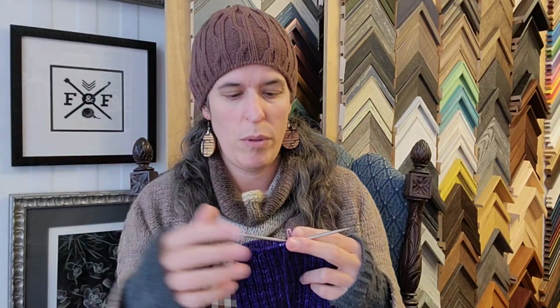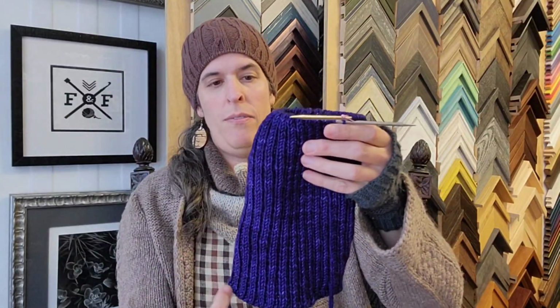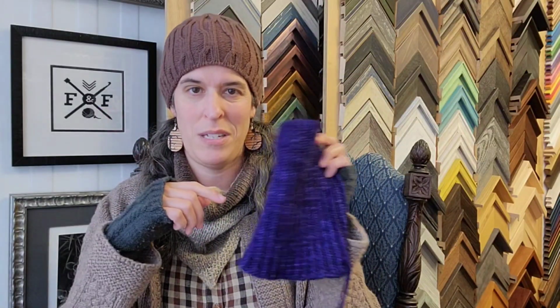To me, the two of them are very interchangeable. They're both free patterns and they're both 2x2 ribbed hats. I feel like the decreasing might be a little bit different. Anywho, so this is the beginner class that I'm doing with the ladies. This is where they need to get to, and when they come in next week, I'll teach them the decreasing.